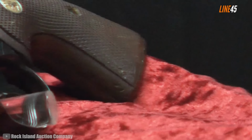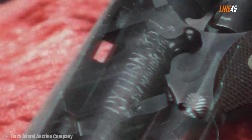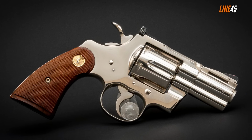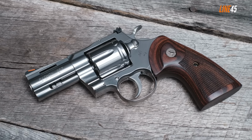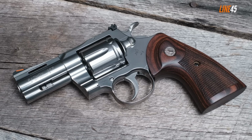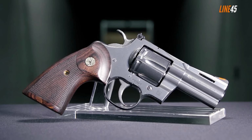Auction houses consistently hammer strong numbers for first-decade Pythons, rare barrel lengths like 3-inch and 8-inch, and pristine 2.5-inch snubs with the correct walnut target stocks and Colt medallions. The custom shop Python Elite runs from the late '90s has already been trending higher than standard production. Factory archive letters move the needle, and matching boxes with end labels that line up to the serials will spike bids fast. Meanwhile, the modern reissue brought fresh eyes to the name, which actually pushes collectors back toward pre-2000 originals. Scarcity plus renewed demand is a simple equation.